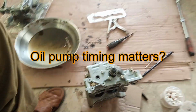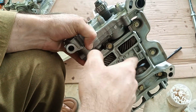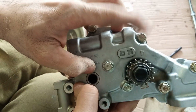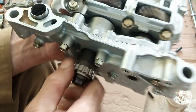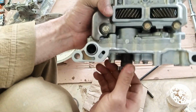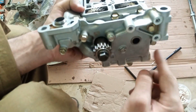Okay, a very important step in a K24, because previously it has a balance shaft, and balance shafts need to be balanced with the crank, so that's why there is a mark over here. But since now we have removed the balance shaft, this timing mark on the oil pump does not matter. And once you assemble it, just make sure that wheel is spinning. Now we know that this oil pump spins indirectly. This spins this wheel, and this spins this wheel, and then this spins the oil pump.